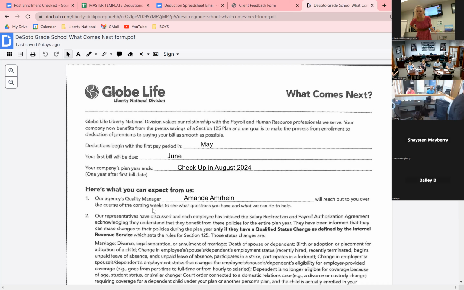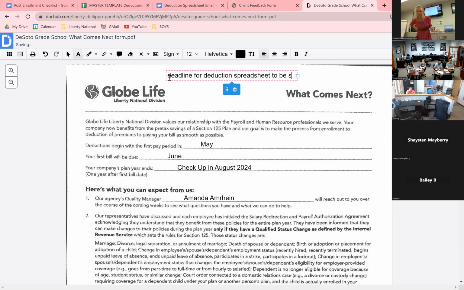Okay. What I want you to write down is: deductions start the first pay period in May. What is the latest you need this spreadsheet? What I do personally, and this is just a tip, do whatever you want, is write that date on the top of the what comes next form. So if she says April 24th, I write April 24th, because that goes in my folder. If it is a weird date like that, a week before the first, I'm going to either email myself, put it in my calendar, or write it on my to-do list. You don't want to forget that she wants that. You have to do your due diligence to make sure that stuff happens, okay?